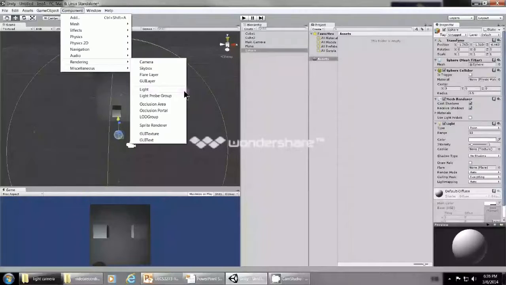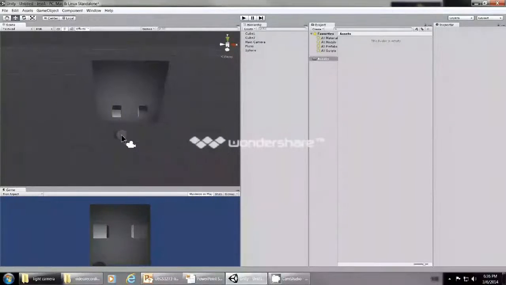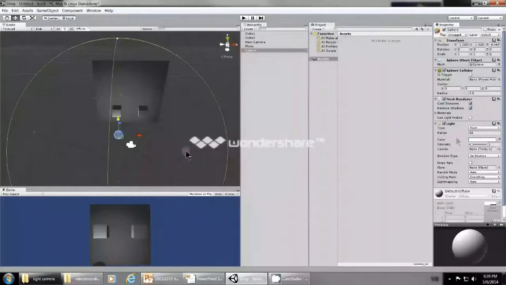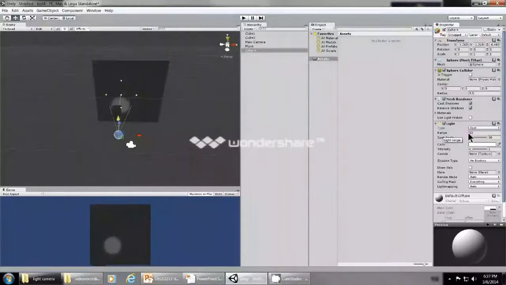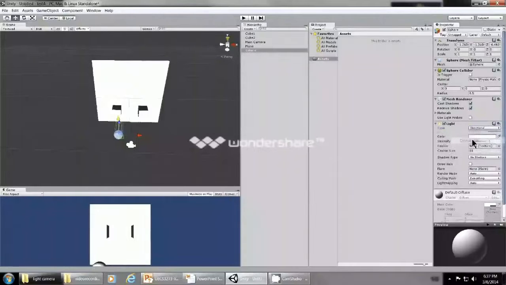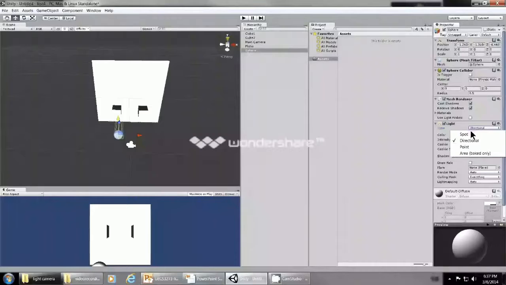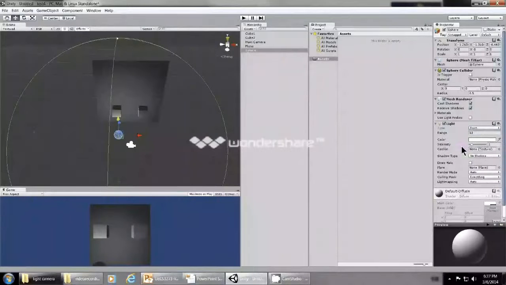So now this game object, which is the sphere, has a light component in it. This light component is of the type point, and you can see that the effect on the plane is of the type expected with a point light. Of course I can change this to, for example, a spotlight, and then you see it changes correspondingly as well. I can change this to a directional light, and it changes correspondingly as well. So I can change it to any kind of light I want, as we saw just now when we were talking about those three different types of light. So this is an example of putting a light component into a game object.